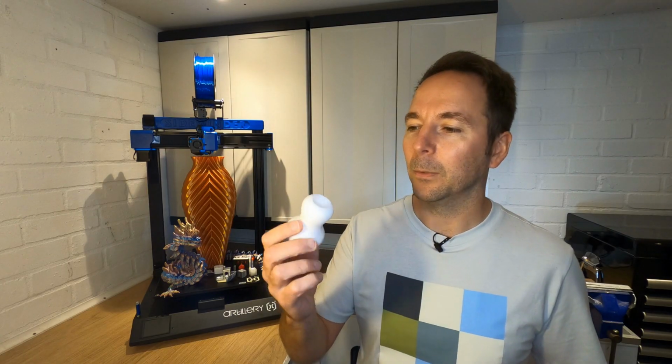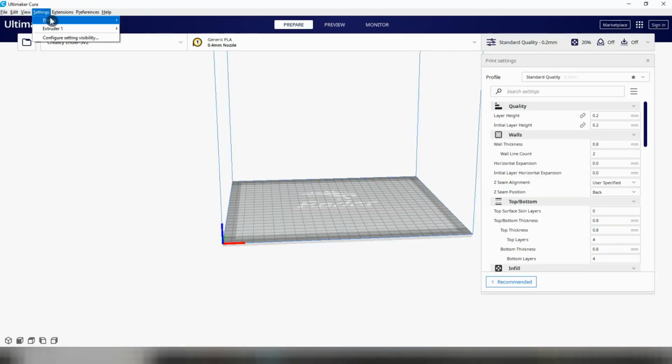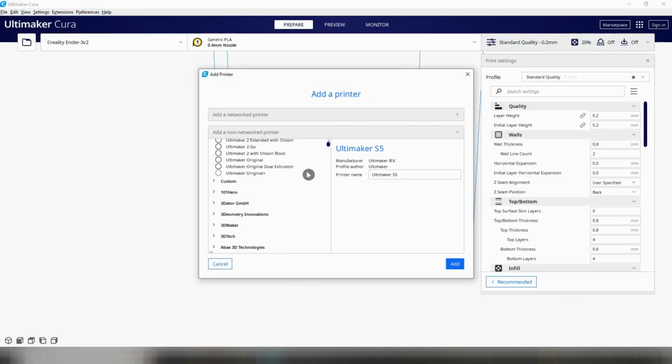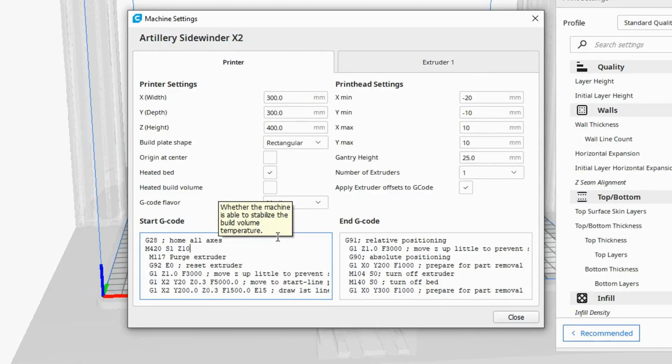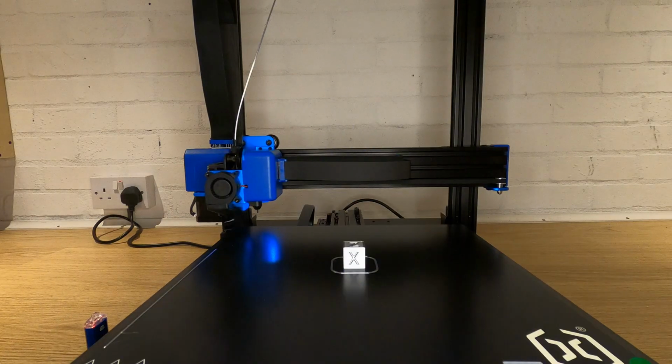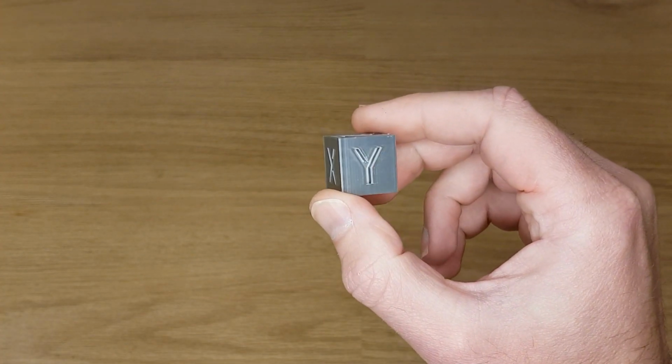Even though I have no idea what this is. Answers in the comments below, please. I then set up a new printer in Cura and, using the Sidewinder X1 profile, added a bed mesh start code. Then I rattled off a few boring calibration prints. The bench is really pretty clean and dimensionally sound, and there are no major issues with the calibration cube.